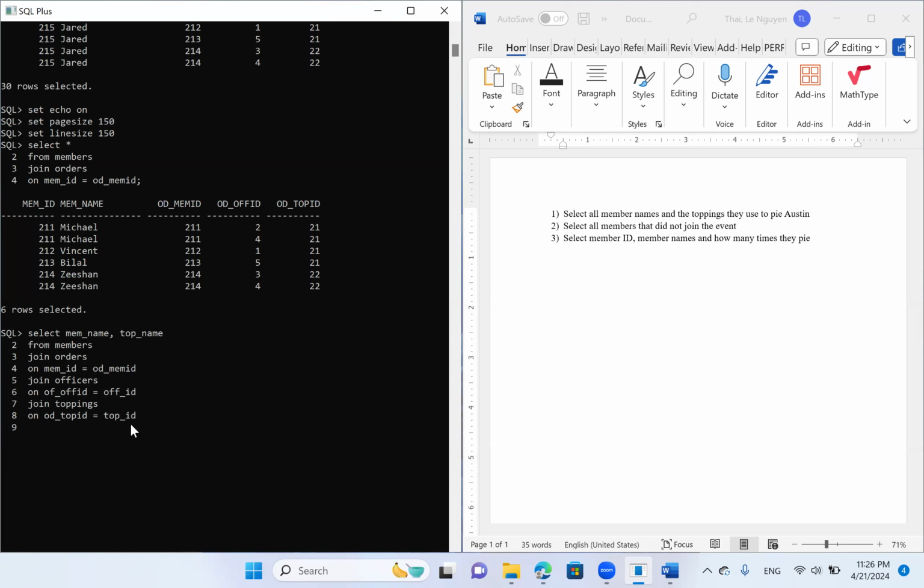And after we have the source of data we want, we have to specify the condition. So the condition right here is only Austin, not Alison or Mishi. So where off name equal Austin. So let's see the result. Oh, I mistyped this right here.